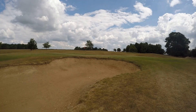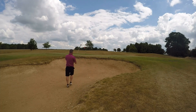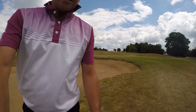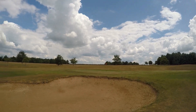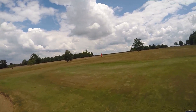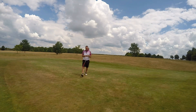At that bunker. So here we go — slight downslope, 52 degree wedge. Get in, get in, get in — oh! Not a bad bunker shot, was it? Not quite a gimme, but let's see if we can get away with a par though. There we go — two pars in a row. Delighted.